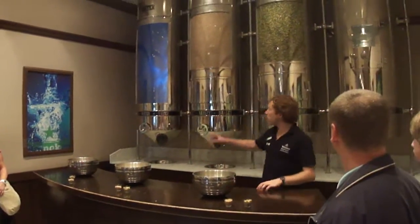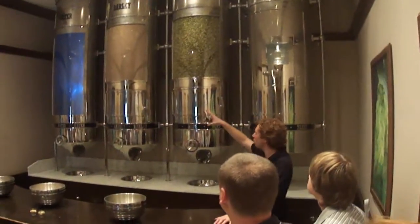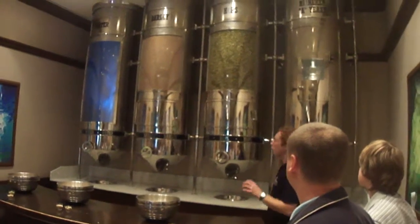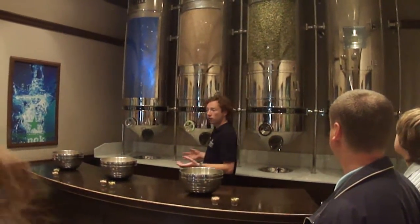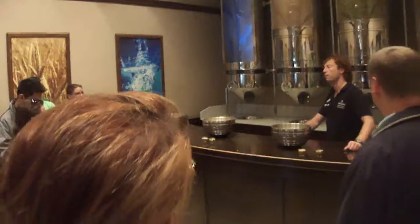For a small summary, you get the water for the liquid, of course, the barley for the golden color and the sweetness, the hops for the bitterness and as a preservative. If you mix these three together, you end up with a fine bittersweet drink. But this drink, you can't call it a beer yet. There's still two important things missing before we can call it a beer at this point.